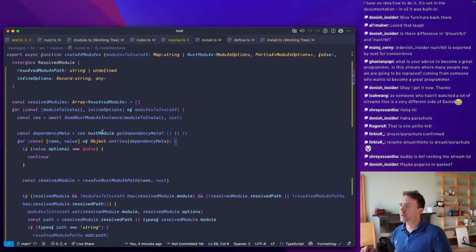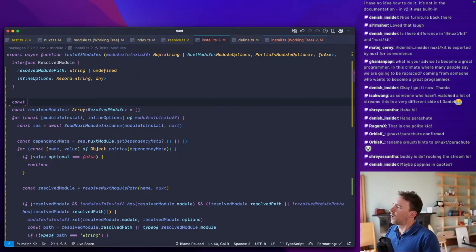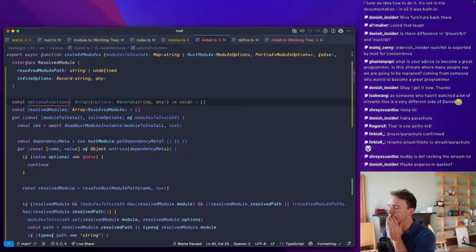But I think we can also extract at this point the options functions or whatever. And that is basically going to be a set of strings, and we're going to need to use the resolved module path for that as well.